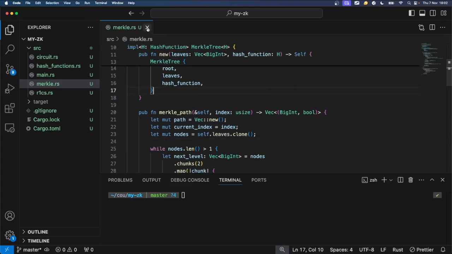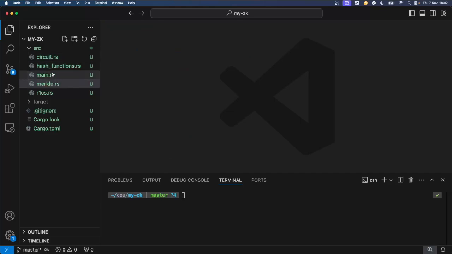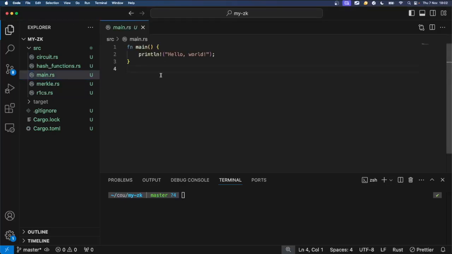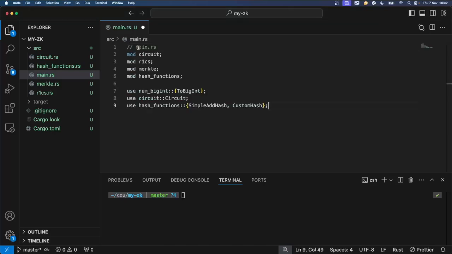to test our framework. Once you have our key components, this hash and Merkle implementation as utilities, to build something more useful than just a hello world, let's create some examples with our framework. Let's go to our main implementation here. Let's implement some proofs. First, we're going to import some of the dependencies we need, and map those circuit and the utility functions we have developed, especially the circuit and rank 1 implementation.